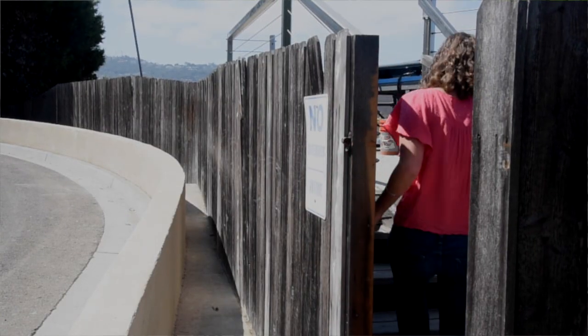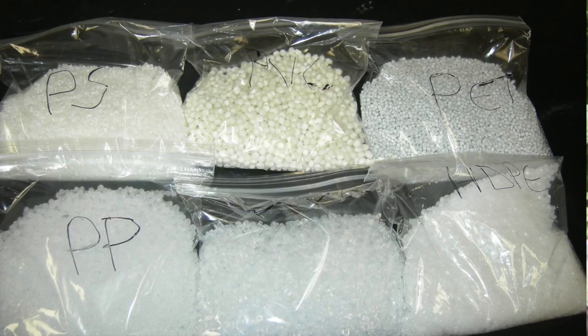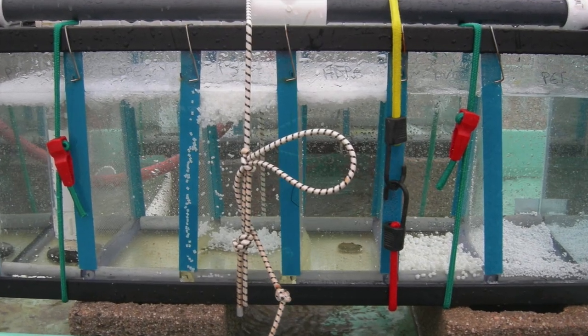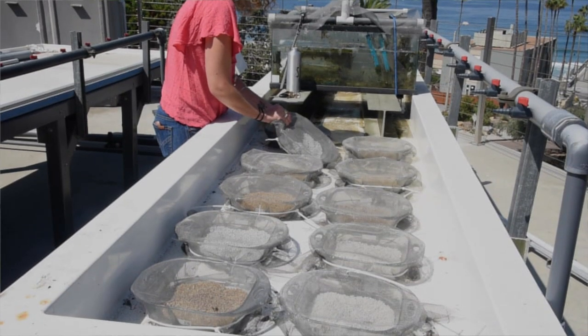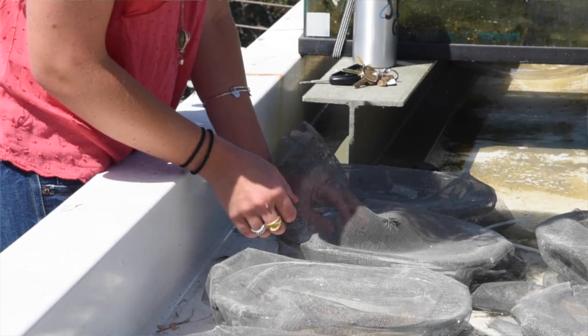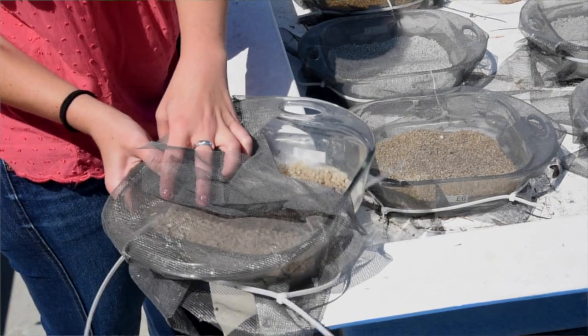In my study I looked at how the chemical bonds of the plastic were actually changing with aging, and we did that by experimentally aging microplastics. We looked at seawater and sunlight, which mimics ocean conditions; seawater and darkness, which mimics the bottom of the ocean; and sunlight alone, which mimics beach conditions. We looked at how those plastics' chemical bonds changed with weathering, and then compared that to the oceanic plastics to see if we could tell how old the plastic was.